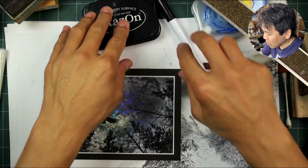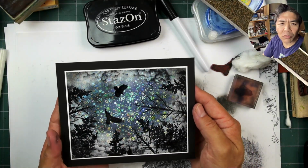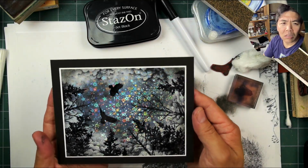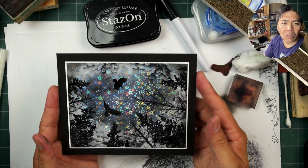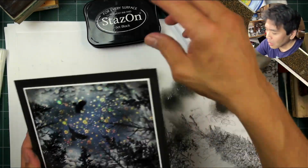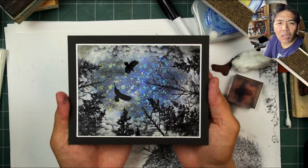All right, let's take a look at this piece. It was a pretty quick card. Certainly, gosh, I find that really dynamic. I love doing this with it. But wouldn't that be a great surface to do something on with kids? Or grown-up kids like us, right? There we have it.